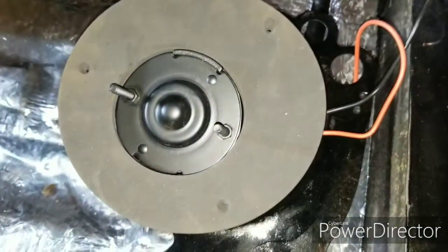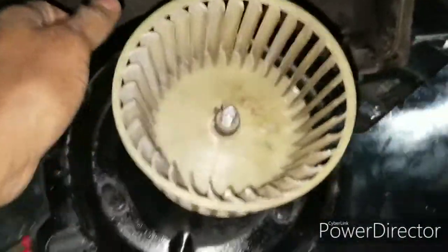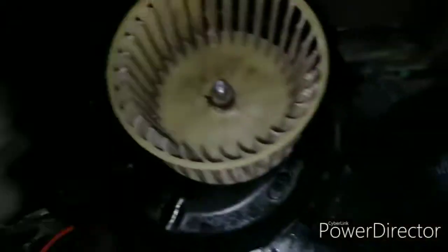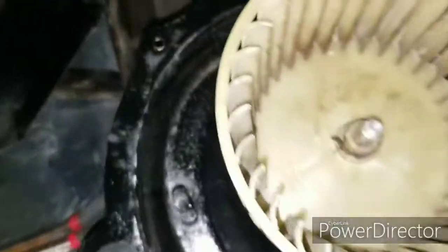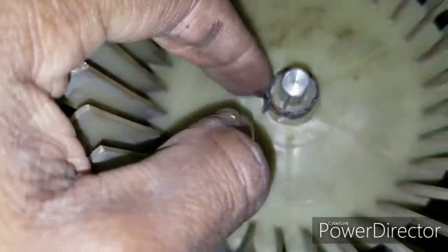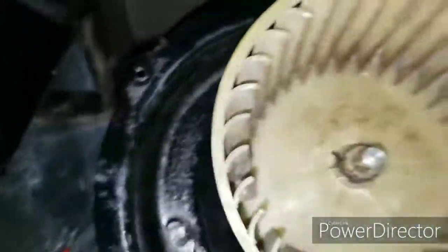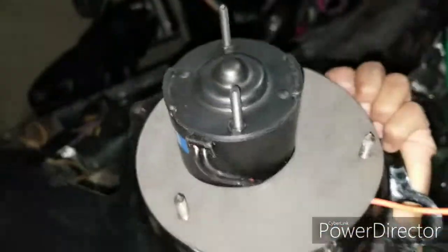All right, so as you can see, I used my original wheel, because the one that came from Advanced Auto Parts is way too big. So I said my old wheel was good, and I went ahead and reused it. And as you can see, I got the clamp that holds the wheel even tighter on there. You just get some pliers, channel locks, and squeeze it down and tap it down a little bit if you need to.